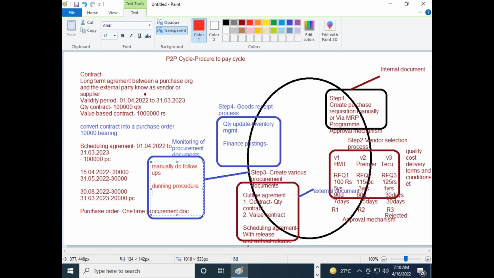Let us say the first reminder you are going to send is 10 days after creation of the purchase order. Means today you created a purchase order; once the 10 days are over, the system automatically sends a reminder to the vendor for the delivery of the materials against your purchase order.